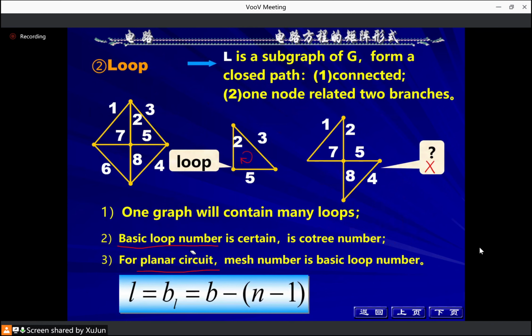And the basic loop number is certain. It is the Cauchy number. Why is it the Cauchy number? For example, for this figure, if we define these 4 branches as the tree, the remaining ones are Cauchy branches.